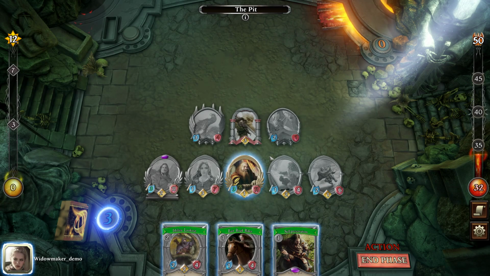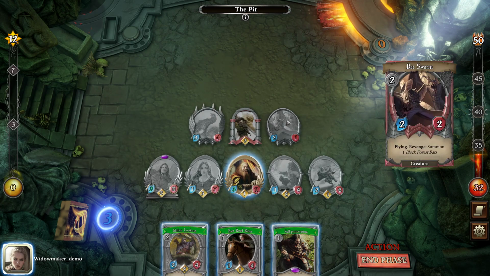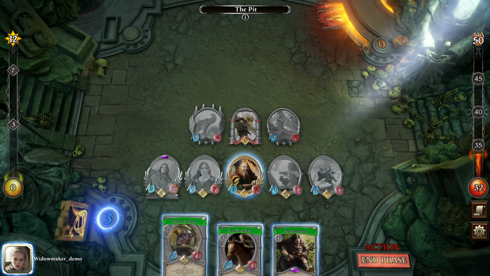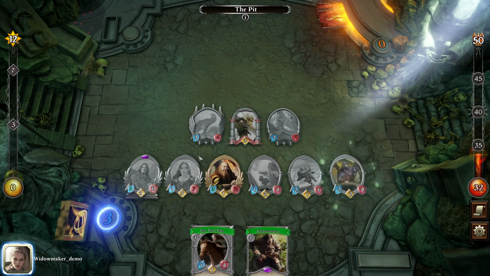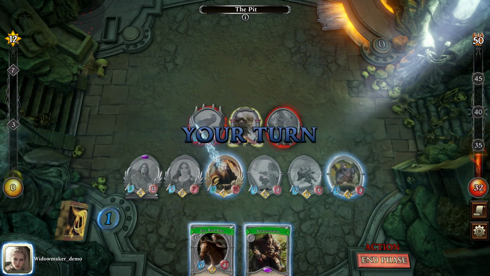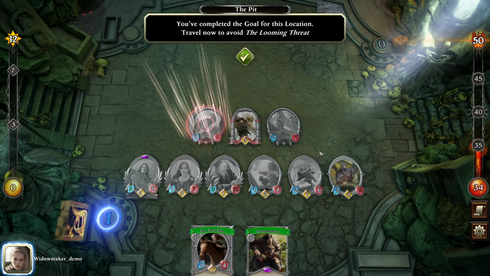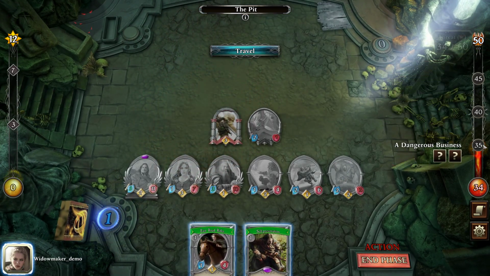And that is fine by me. I will have to take a bit of a threat hit by staying here for a round, which I'm happy to do. So I'm going to play this. So Sauron passes. Ouch. Alright. So now I get Looming Threat, okay, but I don't want to travel this round.